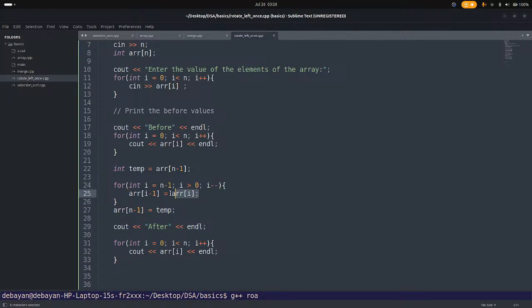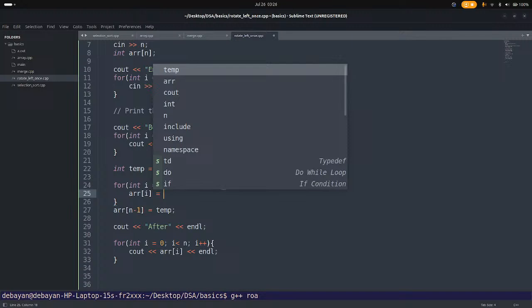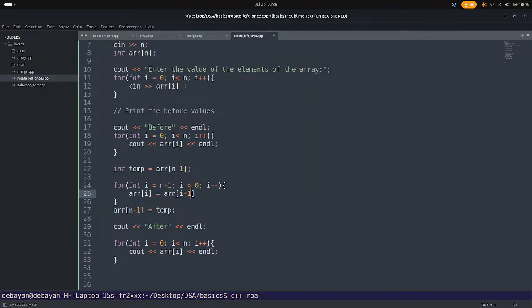So array of I is equals to array of I plus 1. If it is wrong, I don't care. Let me see.